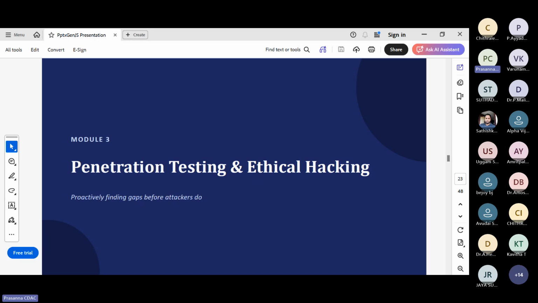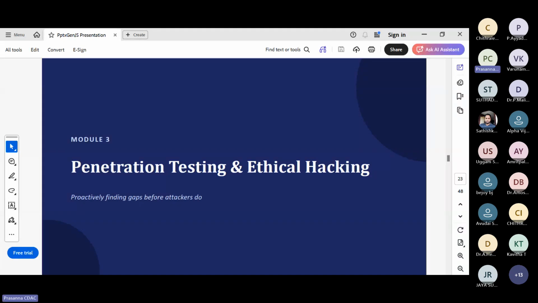Whatever I have said is between the servers and a client, but there are many checks on the human side also, meaning invigilators, venue managers, something similar. So everything is put together, and only then it is a zero trust framework. It is not only this much. Coming back to PT, that is penetration testing and ethical hacking.